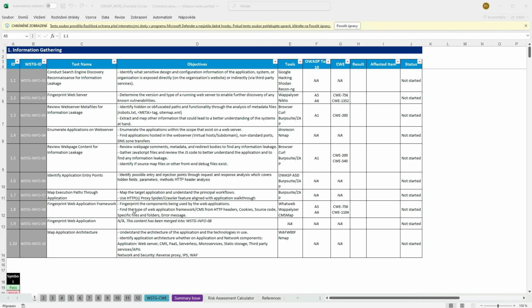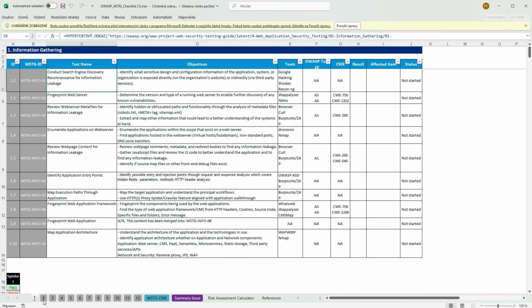It's actually a checklist which is processed according to the testing guide. That is, the file is divided into different pages according to those categories. Here we see information gathering and we even see a description of the vulnerability and even tools that can be used to detect or test that vulnerability.